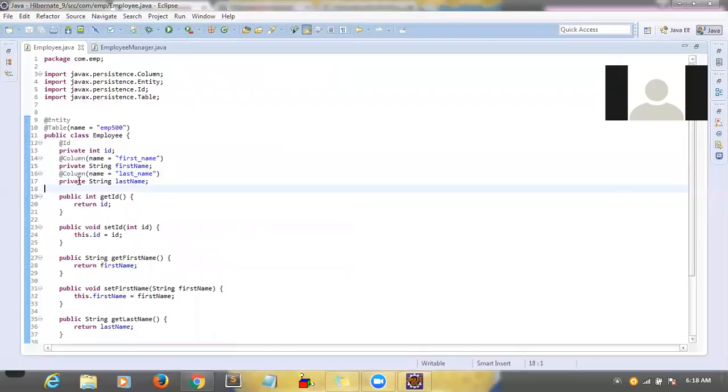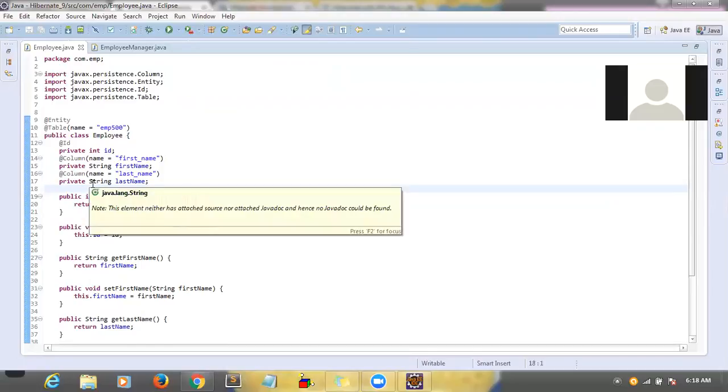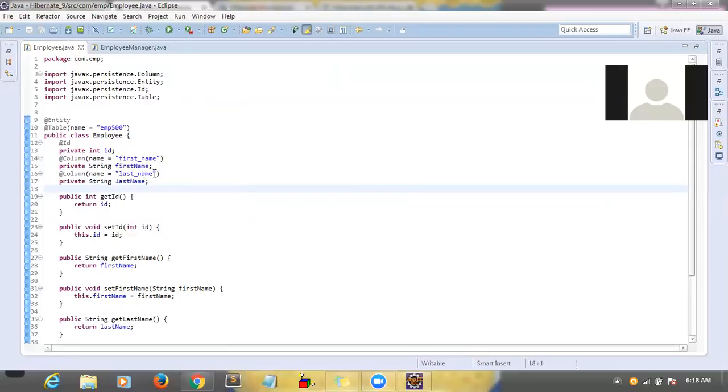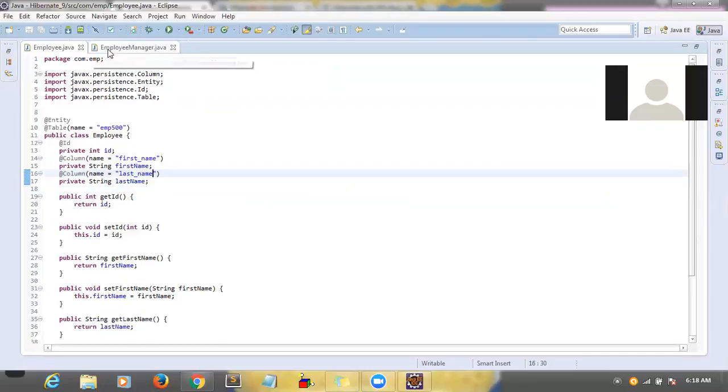But this will not give a clear picture like XML. But people are using this one also. Some people like this one, some people don't. Why? Because say, after some days I want to change the column name, so we need to modify the Java, not XML, correct? XML is easy, but with Java we need to regenerate the package and deploy. So that is the basic difference between XML and Java.